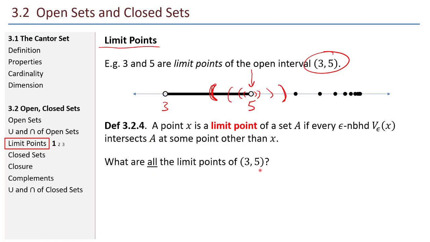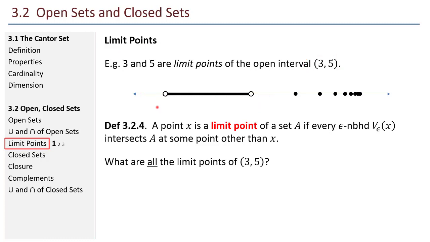What are all the limit points of the interval from 3 to 5? You can argue that 3 is a limit point, because if I take epsilon neighborhoods about 3 and make them smaller and smaller, every epsilon neighborhood has just a little tiny bit of that interval in it. And there are more: if I take some random point in the interval, epsilon neighborhoods about that are also contained in the interval. So the limit points of the interval from 3 to 5 is the entire set from 3 to 5, including the left and the right — the closed interval from 3 to 5.